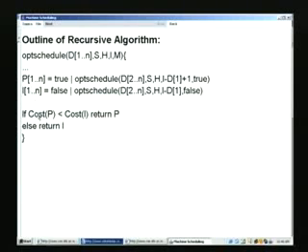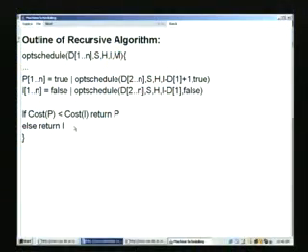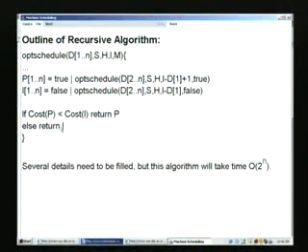And then we are going to look at the cost of the first schedule, the cost of the second schedule, and we are just going to return the best of these. So this is the best of best idea. This is the best solution in the first subspace, this is the best solution in the second subspace, and what we are returning is the best of the bests. A number of details have to be filled in over here. However, you should be able to argue that this algorithm will take time O of 2 to the n. So just write a recurrence and this will just come out.